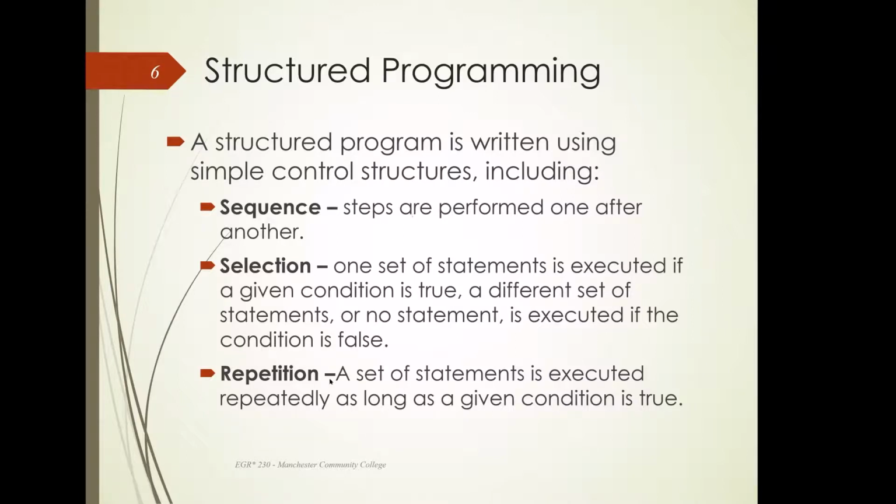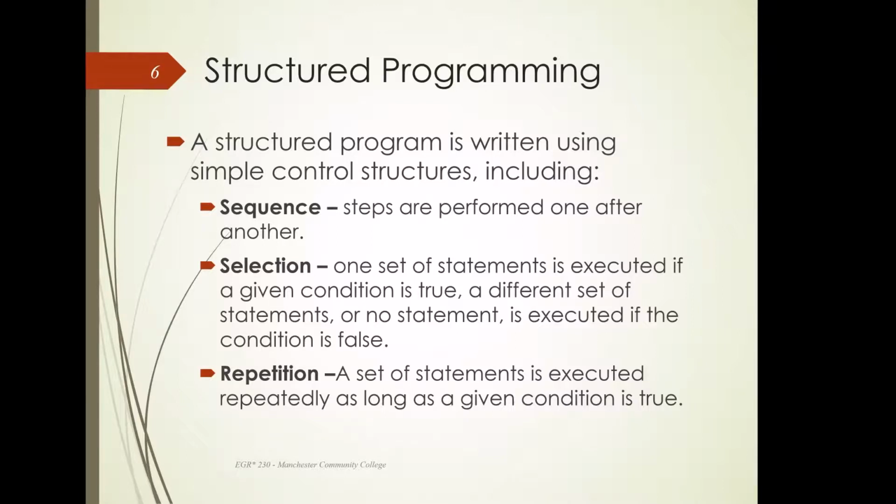The next one is the repetition structure, which we'll take a look at in chapter 4. This one basically means that depending upon some condition, or something happens, you repeat a block of code. So you repeat it over and over again. If you think about it in terms of capability, you want your program to make decisions based on something that happened, and you also want your code to be able to repeat the same code over and over again.